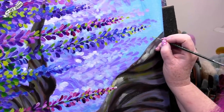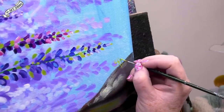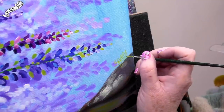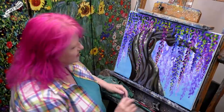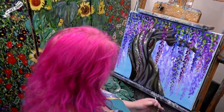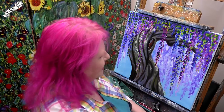When I sign a painting, I have to remember that my signature is part of the composition. I don't want to sign it in a way that detracts from the hard work that I've done, but I do want it to be legible just in case anyone in the future is looking. So I try to do colors that are harmonies in the painting. They'll register, they're visible, but they don't draw the eye from the overall construct of what we did. Does that make sense? It does. And I think we painted a very artful tree. I'm really proud that we did this today.